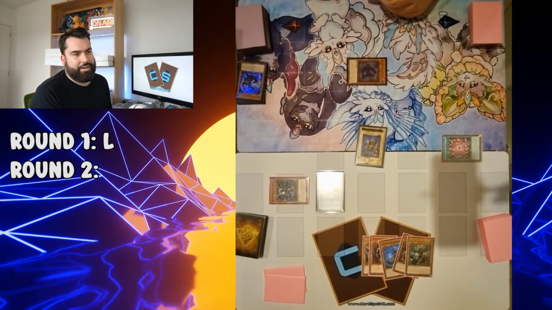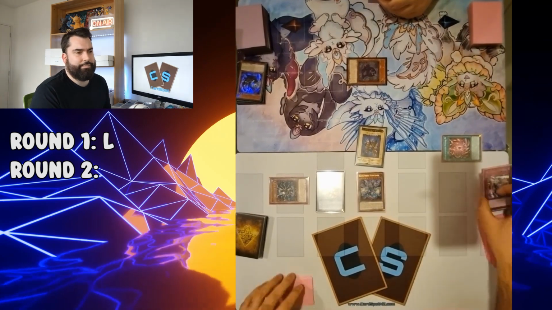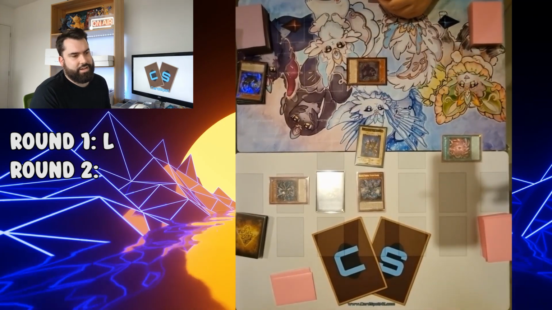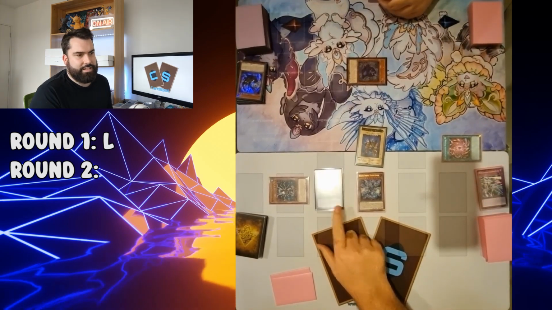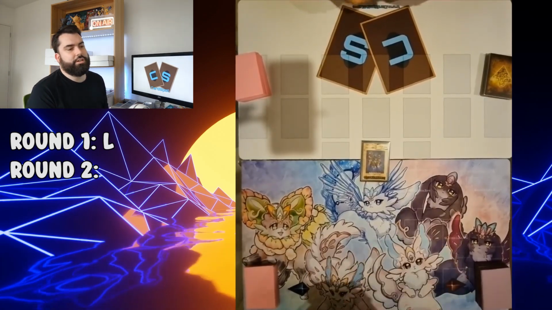So we really don't have to worry about, I mean, we could just have something to pop that Purrely, but we can just bring back the Combined Creation and just literally attack for 8k, and we go game 2. Alright, game 2.